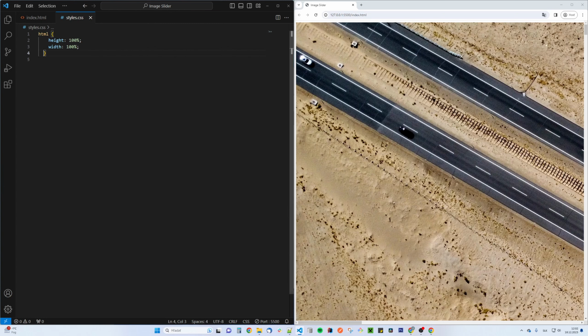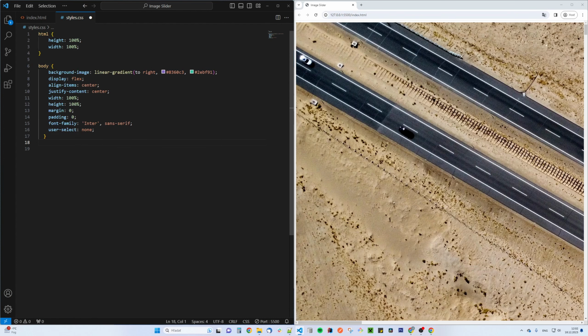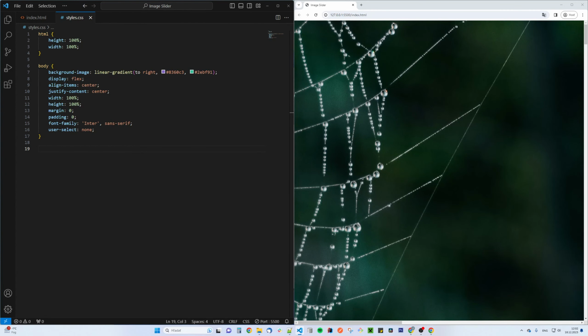Let's see. The background should be nice and interesting, and this one is exactly that. You cannot technically see it yet, but trust me. Display flex with aligning and justifying will guarantee that the child elements of the body will be nicely centered in the middle of the viewport. Margin and padding set to 0 just makes sure there will be no undesired overflow.